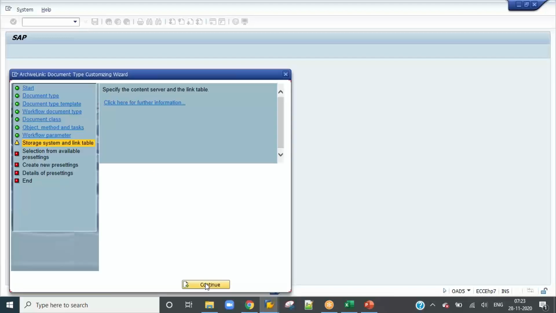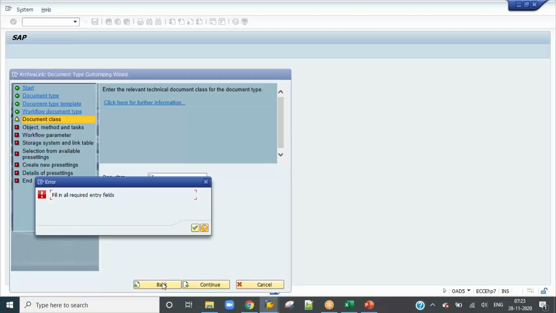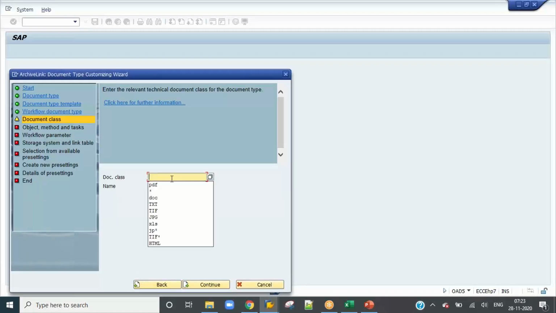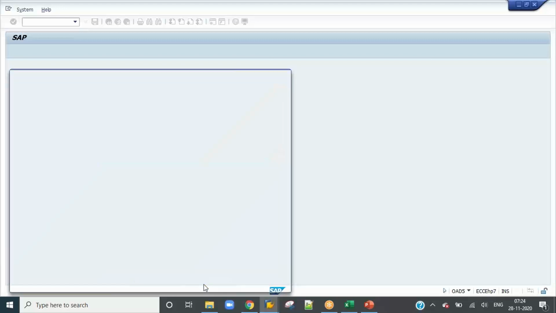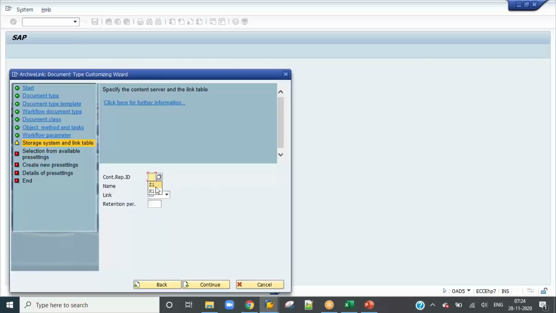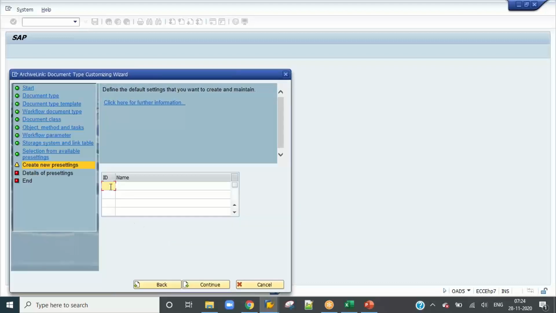I am just refreshing. So IDH tool based means we have these business object types. That is the purpose for which I am refreshing again. So these are the business object types like IDH tool based transactions. Basically, if you want to go, then provide the content repository ID. Click on continue. So I'm just creating a new folder now.